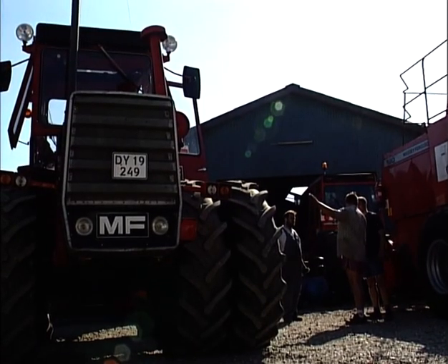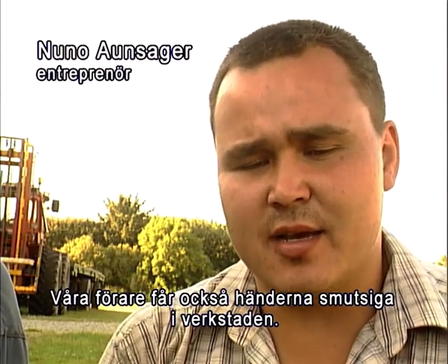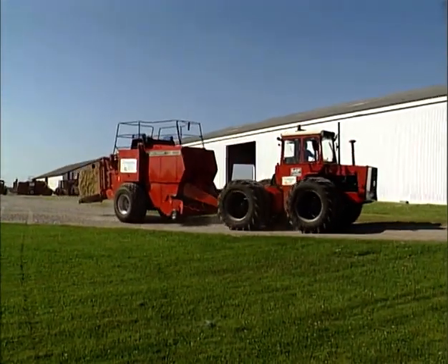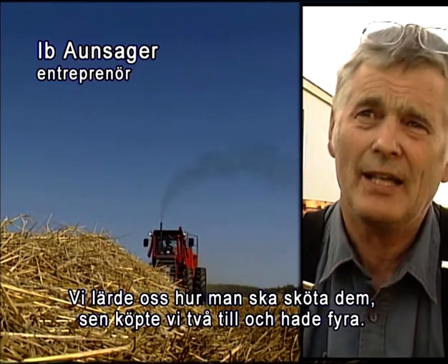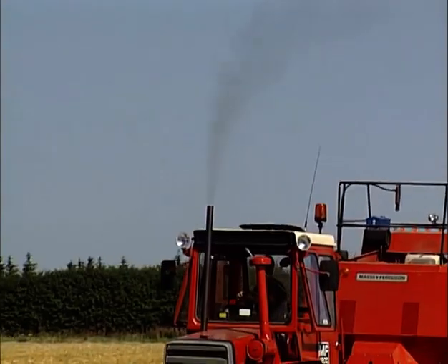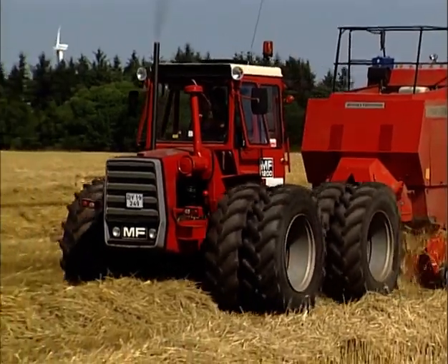Ausagers son Nuno leder arbetslaget. "Alla männen här på maskinstationen, de får allesammen sore tænder på verkstaden. Det är inte någon som inte laver något som andre ikke gör – det gör vi allesammen. Allt började med bara en liten midjestyrd MF. Snart kom en till och en till. Vi fick kännedom om den genom att skruva i den, och så köpte vi to mer. Så hade jag fire 1200. Och så började vi pressa med 4800:orna." De små midjestyrda MF:arna får verkligen ta i med de stora hästbalar. De serieproducerade 105-hästarstraktorerna är lite för klena – danskarna har satt på turbo för att få upp effekten till 150 hästar.